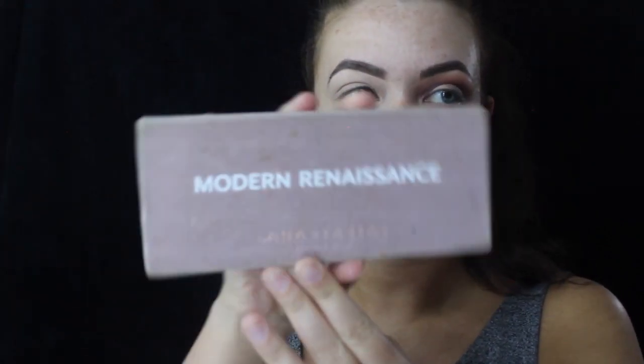So then, following on from that, out of the Anastasia Beverly Hills Modern Renaissance palette, I'm going to use the shade Primavera. I'm going to use that to layer on top of where I've just cut my crease. At this point you can use a pigment, you can use a glitter, you can use anything, but I'm just going to use this for today. It's really pigmented, it's a really nice gold shadow.